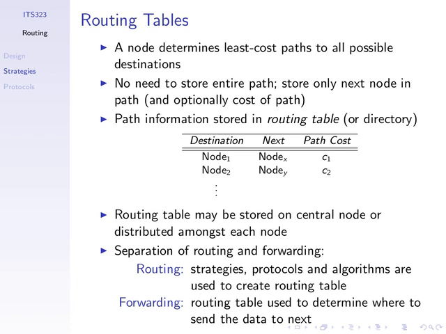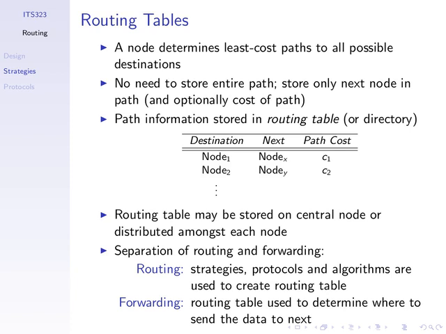These were the least cost paths from node 1 to every destination, 2, 3, 4, 5, 6. These are the paths. At node 1, we simply store a table which indicates the destination we want to reach, 2, 3, 4, 5, 6, and the next node in the path, 2, 4, 4, 4, 4.